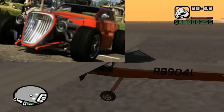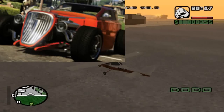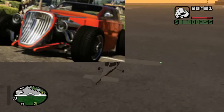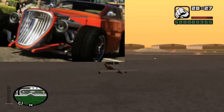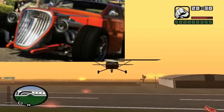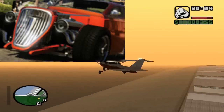So moving on, we do have the Hot Knife, and this is kind of like an all-time favorite. And you will only get this though with the collector's edition, and yeah, I think that's the only way you will have access to it. I think we will probably have it later on as a DLC or something like that, but at this moment in time you will only get this vehicle if you pre-ordered the collector's edition. And to be honest, I really wouldn't customize this Hot Knife as much since they do look pretty awesome just the way they are anyway.